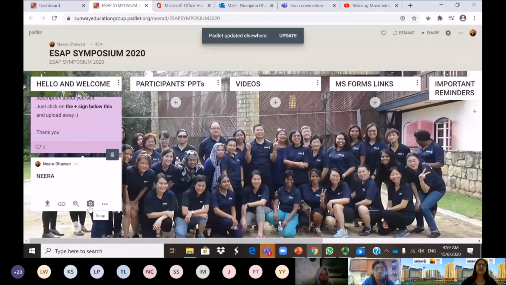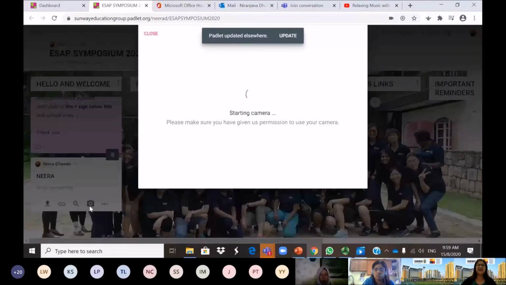If you want to take a picture, you can take a picture of yourself. Make sure you allow microphone and camera to access your Padlet. So you can take a picture and post it, and you can write a short description about yourself.